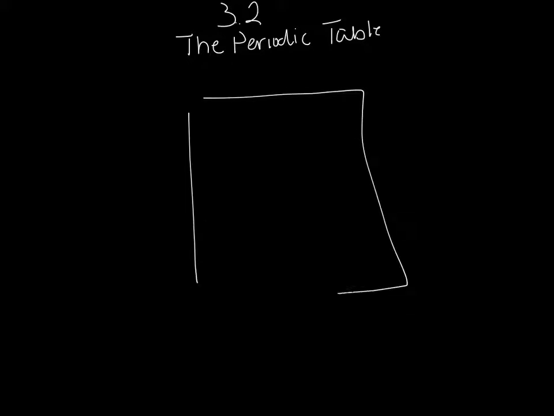These are the doodle notes for Chapter 3, Section 2 of the periodic table. And the first thing we're going to do is, if you were to imagine your paper in thirds, my first thing is going to go into this first third of the page. So the first thing we're going to talk about is a square in the periodic table.